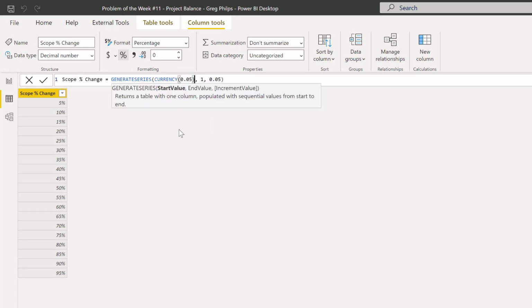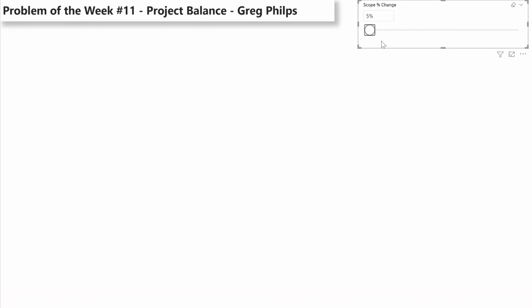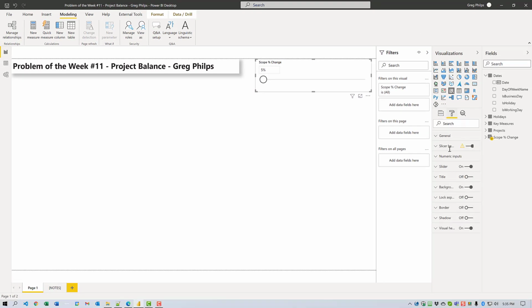And I'm not sure exactly why, but anyway, it does work. So there we go, and 100 shows up. So now when we go back over here to the slider, we can see our value changes all the way to 100. So we got 5 to 100 there, perfect. And just because it's one of my preferences, I'm going to throw the shadow on here for the fun of it.